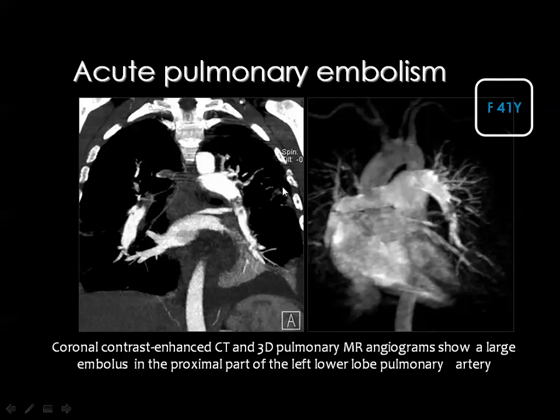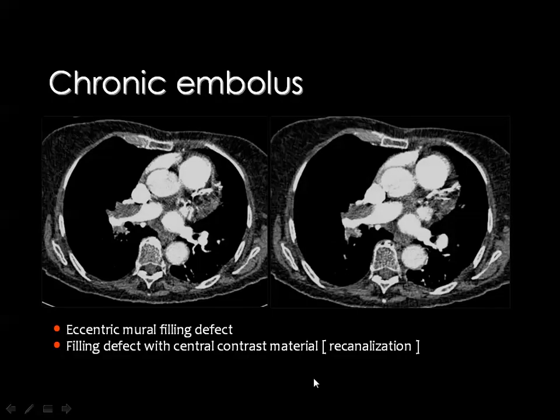And if you compare this coronal reformatted multi-detector CT scan of the chest in a patient with left-sided pulmonary embolus in the lower lobe branch, and the same by MRI, you can see the same finding by both techniques. Then if the embolus is chronic, it will have an eccentric position within the vessel, and you got some patency of the vessel compared, and the embolus is eccentric.